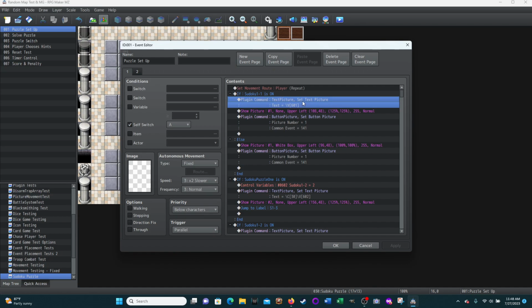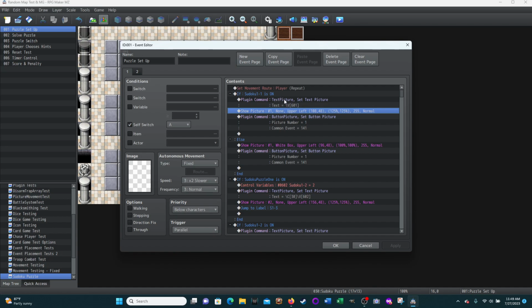That's the variable 601. This is saved. What is saved in this variable is the number that the player input. And then it's going to show that text as a picture number one, and it doesn't use an image because the text itself is the image. And you have to define the pixels where it is going to be, the coordinates where it's going to be shown on the screen. This is actually from the common event.